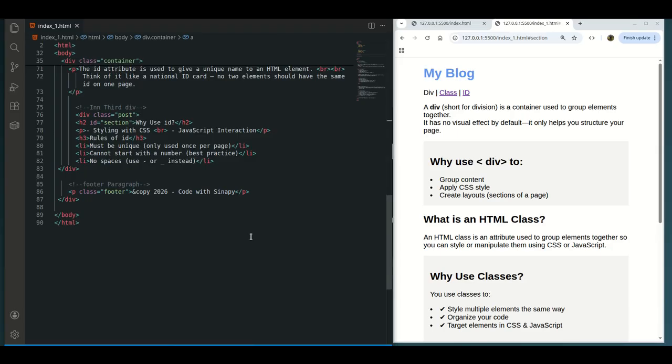what if we use this ID more than once? Actually, using an HTML ID more than once might seem fine at first, but it breaks important rules and it can cause unexpected problems.